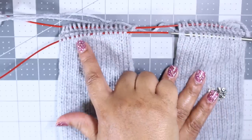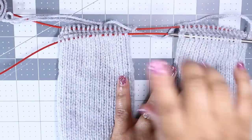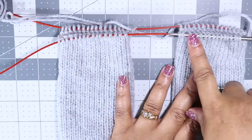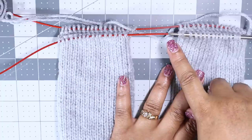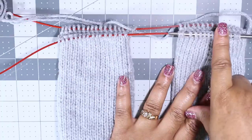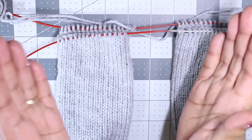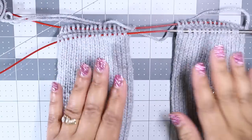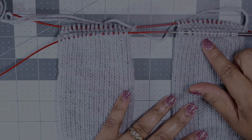So now at this point, we are going to just knit in the round evenly on the front and the back stitches. And so now you will alternate between an increase row and a straight round of knitting until you get to the number of stitches that you need on the back needle. So it'll be 30 for this worsted weight yarn and 62 for fingering weight. And as you continue to increase on the back needles, it will grow into the shape of a V.